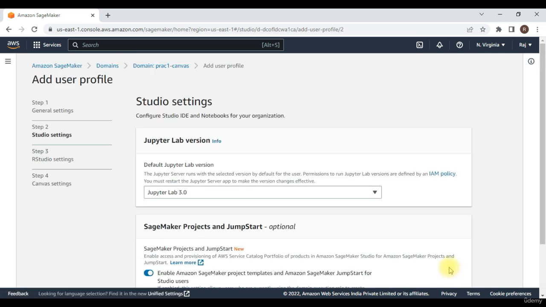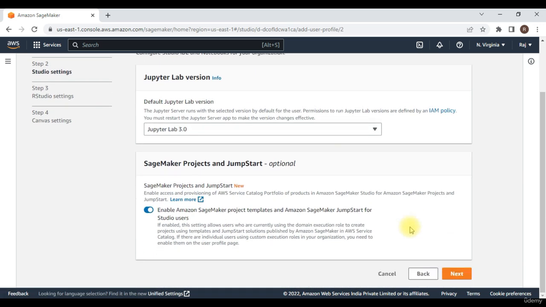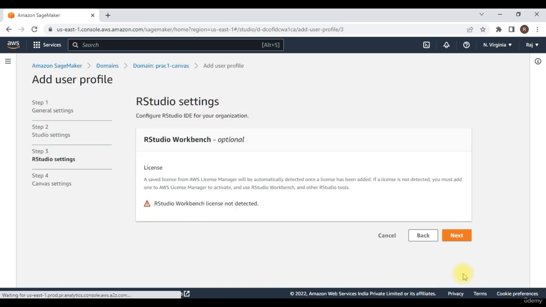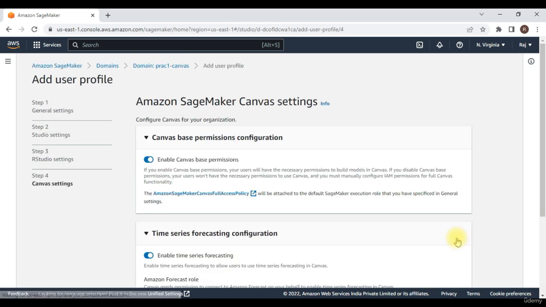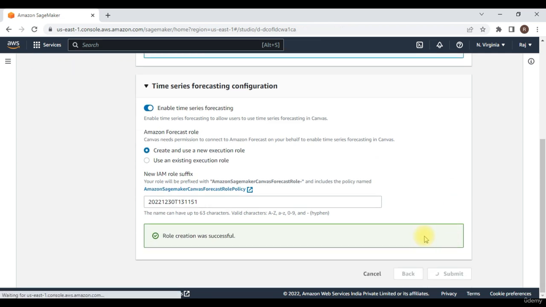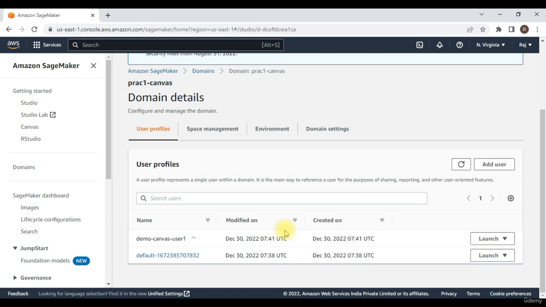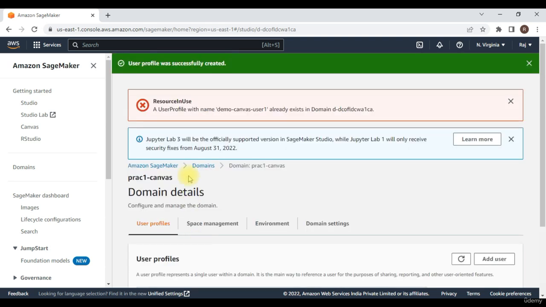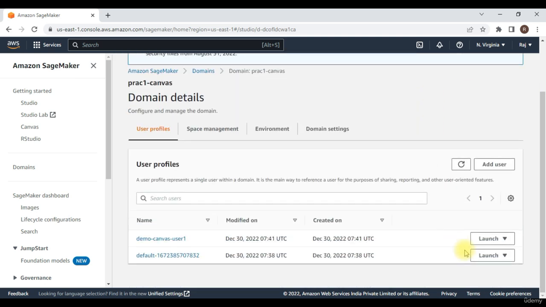Let's click on next, and we'll go with Jupyter Lab 3, and again we won't be doing any changes over here. RStudio next, and Amazon SageMaker Canvas settings, just simply click on submit. It says role creation was successful, and we have our demo canvas user 1. User profile was successfully created, and it will take some time to load over here. Yeah, it's completed, and we'll click on this launch, and we'll launch this Canvas in the new tab.